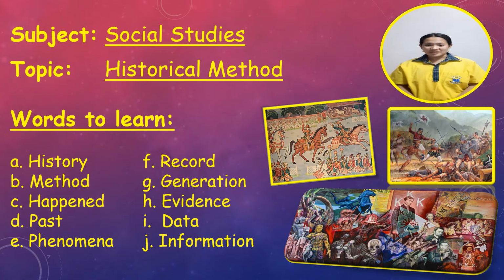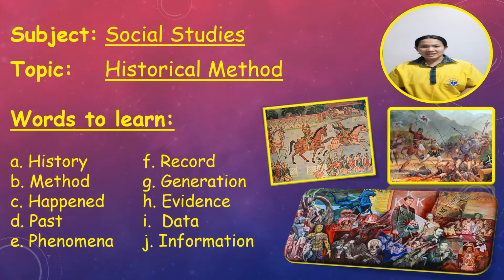So, our subject is social studies, and our topic for week 2 is about historical method. For historical method, we have 10 words to learn, and these words to learn are the words that we will be encountering in our next slides. Now, you can read after me so that you can practice your reading skills.